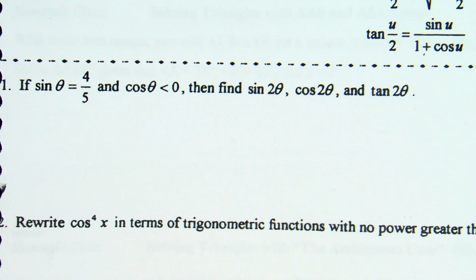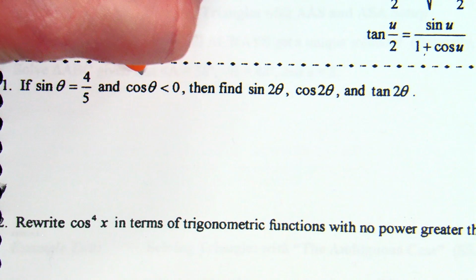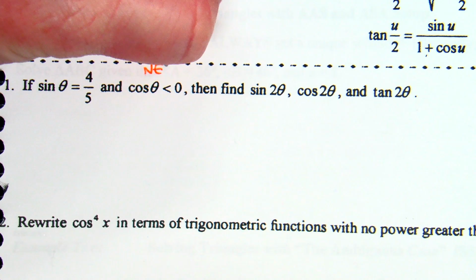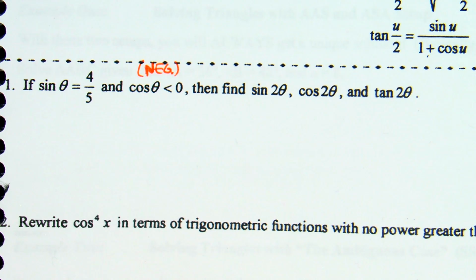So if we draw a triangle, taking into mind that cosine has to be negative, a couple of details here. Cosine less than 0, I agree, is negative. Sine is obviously positive, right? What quadrant does that put this triangle in that I'm getting ready to draw? For the first and second. Well, now in the first. Oh, well, cosine is negative. Yeah, I got you. So then, yes.